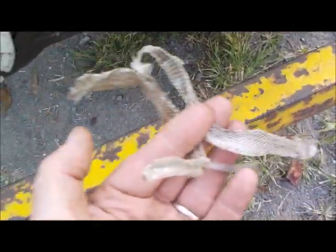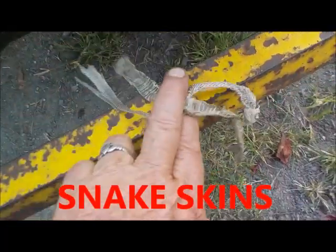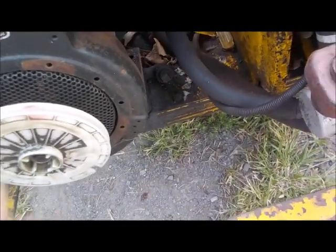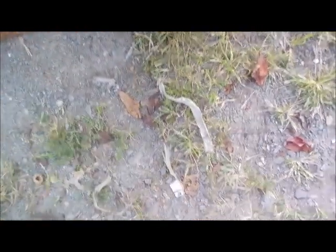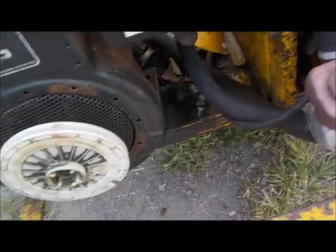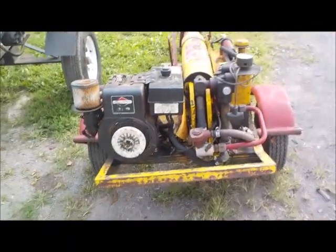We got a nice little snake skin here. Alright. So, old Lickity was keeping the garter snakes, or whatever that was. Doesn't look much bigger than a garter snake to me, giving it a residence since last year.